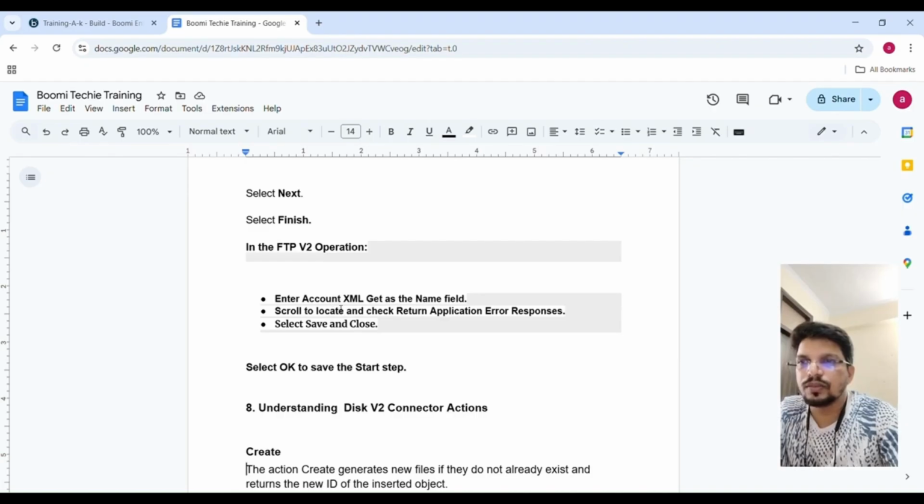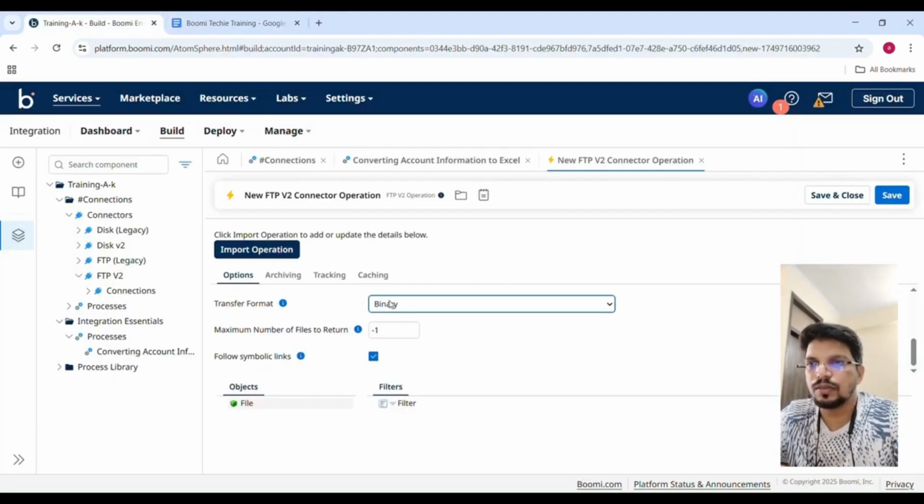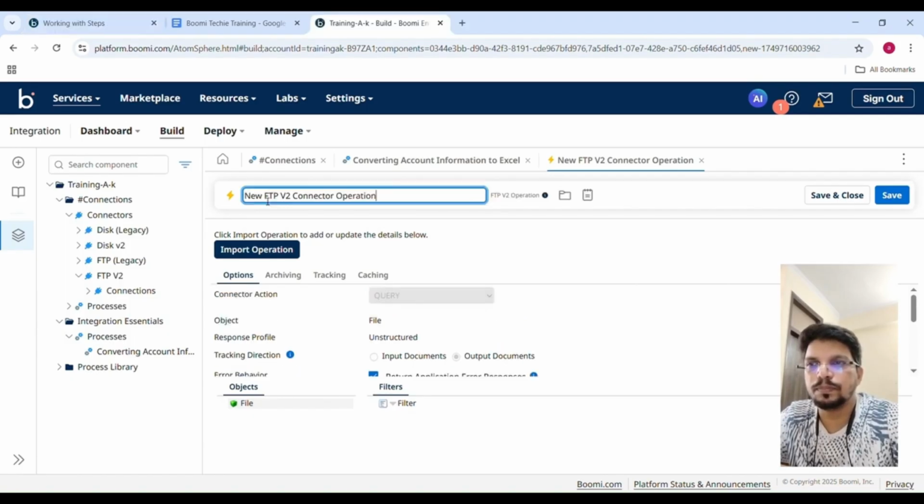अब इसमें हम देखते हैं इंटर अकाउंट एक्सएमएल गेट द नेम फील्ड, स्क्रॉल, रिटर्न, ये सारे हम चेक करेंगे. तो हमें यहाँ पे चेक करना पड़ेगा रिटर्न एप्लीकेशन एरर रिस्पॉन्स. तो ये क्यों चेक कर रहा है, ये चेक इसलिए कर रहा है, इफ चेक्ड फेल्ड ऑपरेशन विल नॉट बी रिपोर्टेड इन मैनेज, अलाउ यू टू एक्ट ऑन देम इन योर प्रोसेस. तो अगर प्रोसेस में एक्टिविटी में कोई एरर आता है तो ये रिटर्न करेगा पॉपअप.